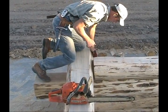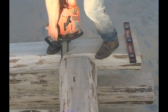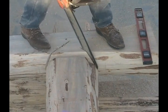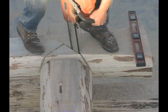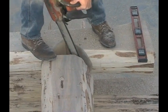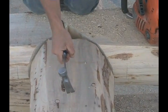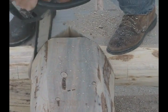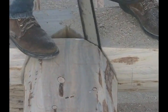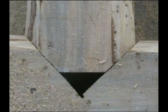Watch carefully to the attention to detail as this corner is made. And there is a perfectly fitted corner. To see an actual corner model, and for further explanation of the features of this corner, just ask a representative here and they will be happy to speak with you.